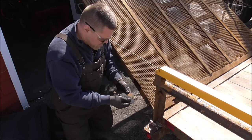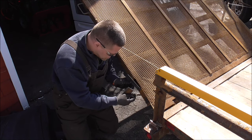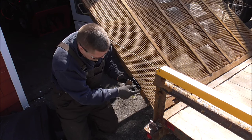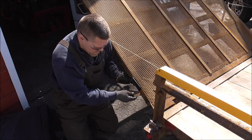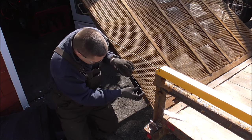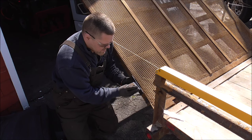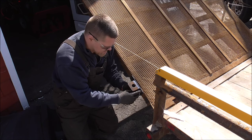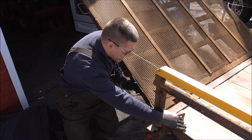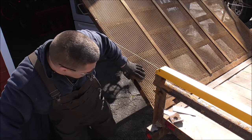The reason why I didn't want to go with that 2-inch angle is because we're going to automatically be built up to 1/4-inch anyways. So this piece here is going to fit inside this and get welded to give me additional backing for this. And then this piece will get welded onto here like this. And then this piece will get welded back onto this. So between this 1/8 and the other 1/8 that's underneath, it's automatically going to be 1/4-inch thick. And I think overall, it's just going to look better. So that's why I decided to do it that way.